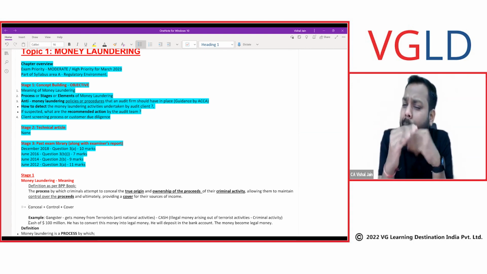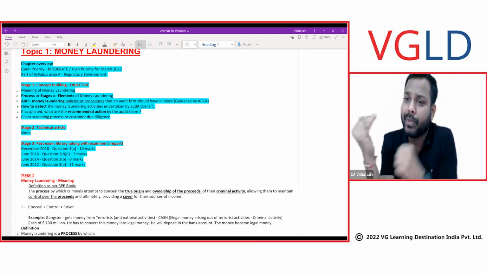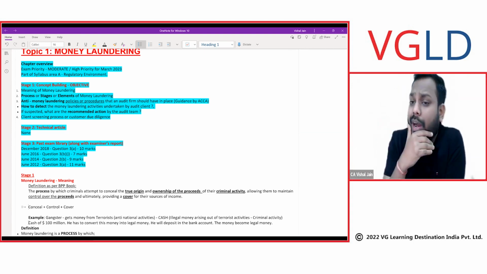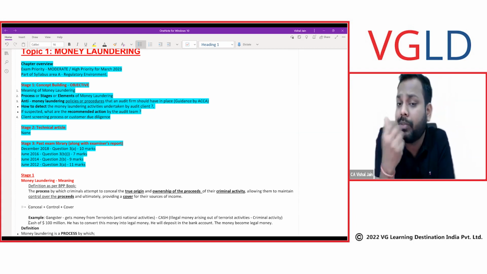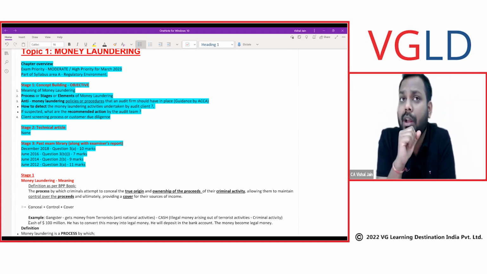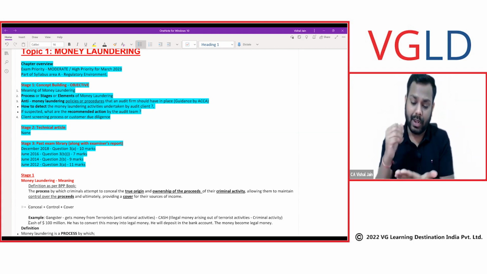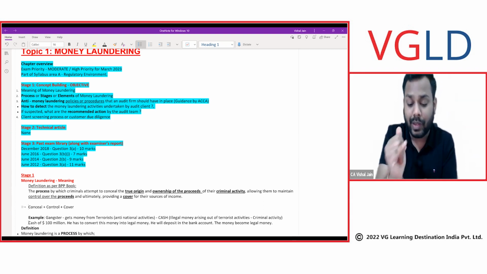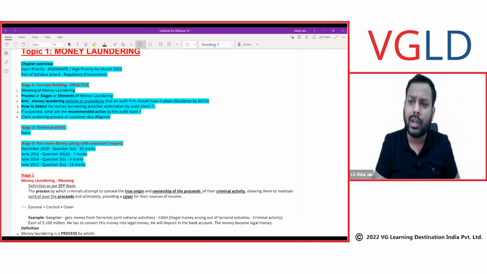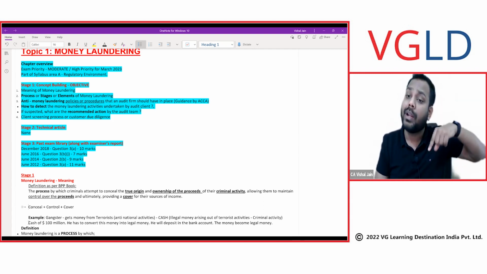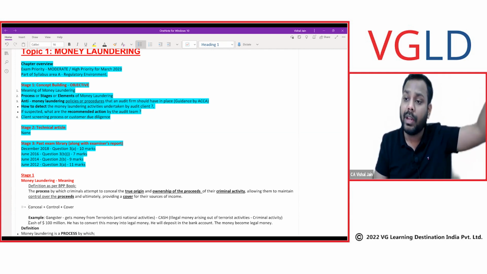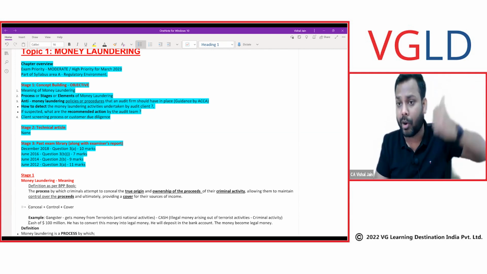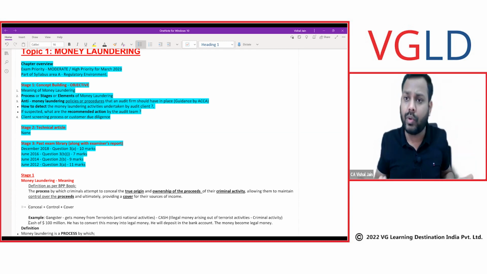So if I do multiple layering of the money, and even if the regulator becomes suspicious that this person might have done money laundering, what will they see? This person has received school fees. School fees is not money from money laundering. This person has given a donation to the school. That is also not money laundering. From where did he get the money for the donation? He got the money from abroad. Why? As a donation again. So that is also not illegal money.